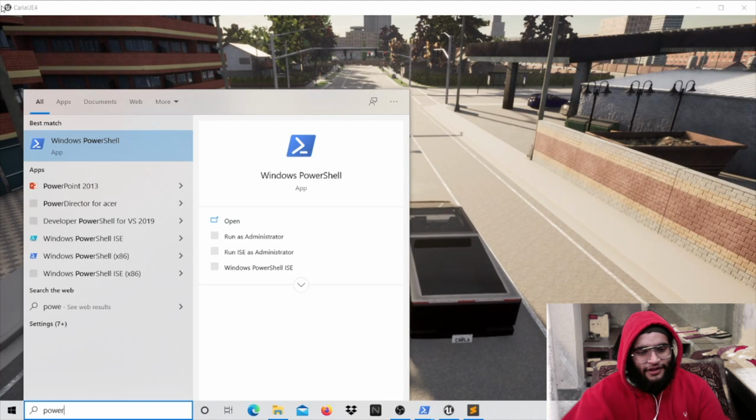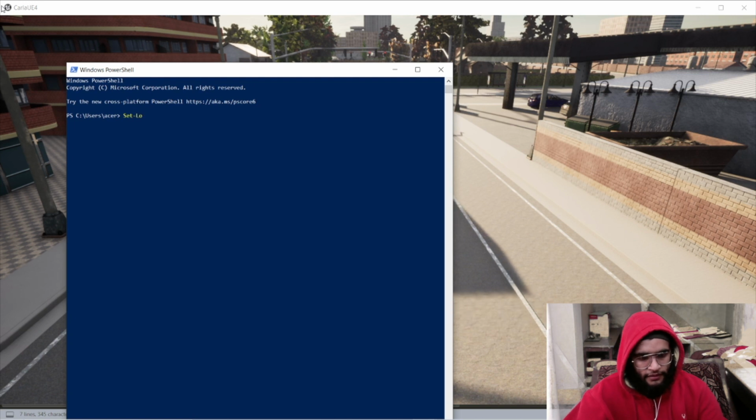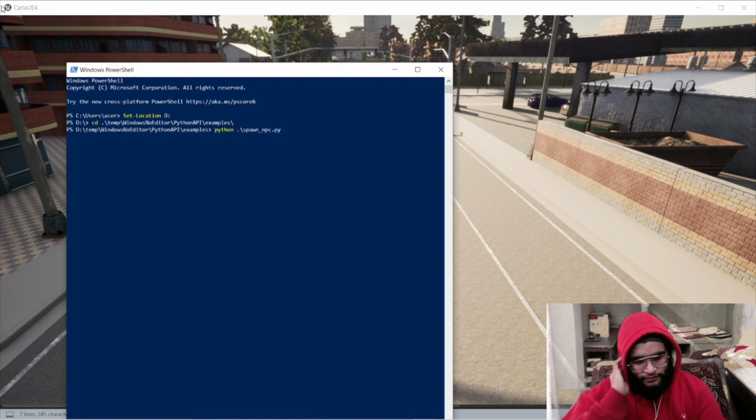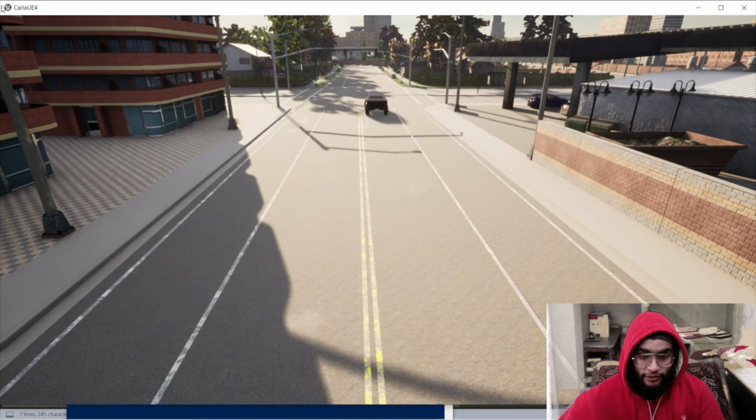You know what? I'll show you one more thing here. I'll open another PowerShell, set location, cd to the window Python API examples, Python NPC, spawn_npc.py. I just want it to follow rules perfectly.